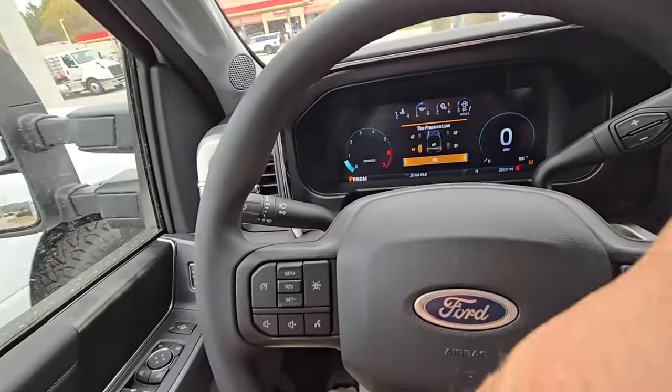So what trail turn assist is going to do, because this truck is big, if I were to try and make a right-hand turn, I'm in four-wheel drive, if I hit trail turn assist, it is going to lock up that back wheel and apply brakes to it and turn all the other wheels so it works like a skid steer, and it'll pivot around there, and it gives you 40% more turn capability, tighter turn radius, because it's going to take that back wheel, lock it, and then the rest of the truck can pivot right around there. So it's a really nice feature to have that trail assist mode in there.